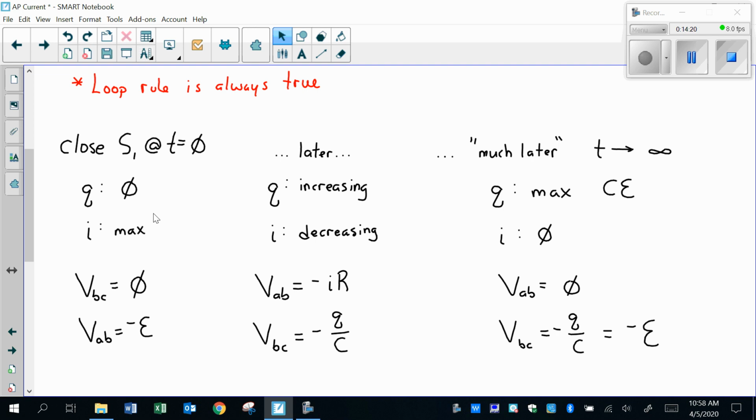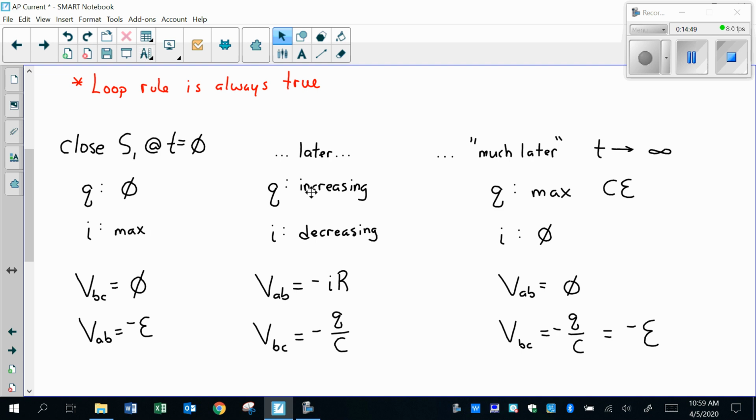Remember, as our, well, we'll get to that in a second. The voltage across BC, that was our capacitor. You can look at that PDF file as I show here, because zooming out shrinks everything too much, so you can look at it separately. But BC was our capacitor. We have no charge built up on the capacitor, so there's no voltage from B to C, which means all of our voltage is from A to B. So if our battery gives us an EMF, our resistor is currently using it up.